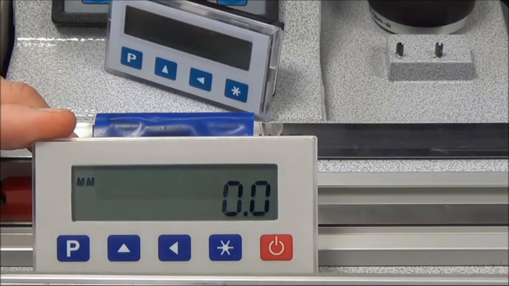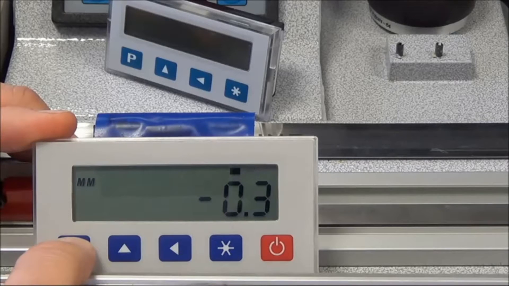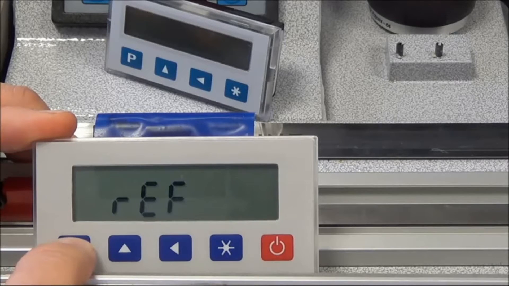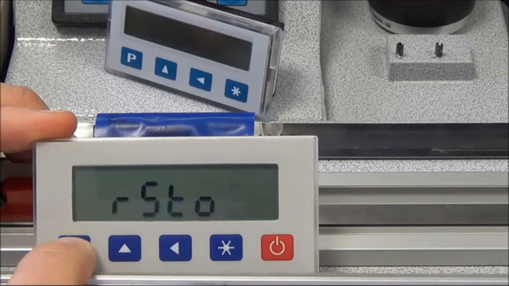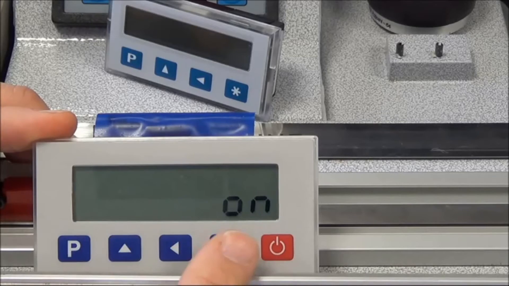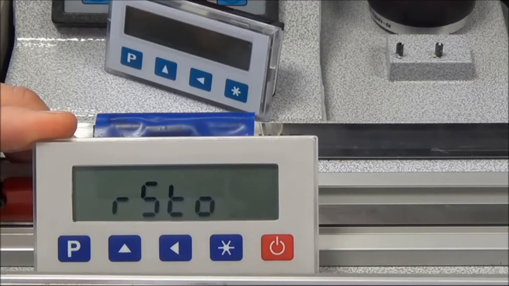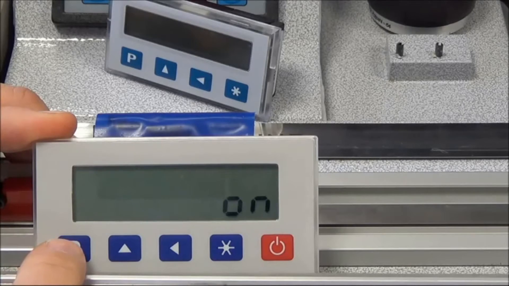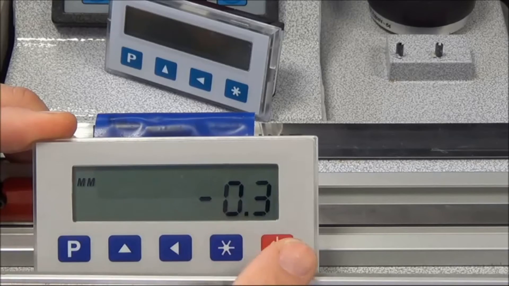To do that, you enter the parameter list, move down till you come to the R store parameter, and you can change that to on, press the star button, and then come out of the menu.